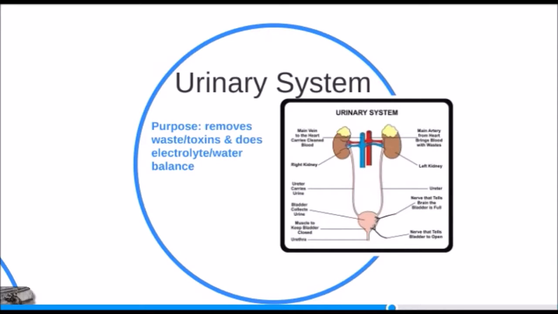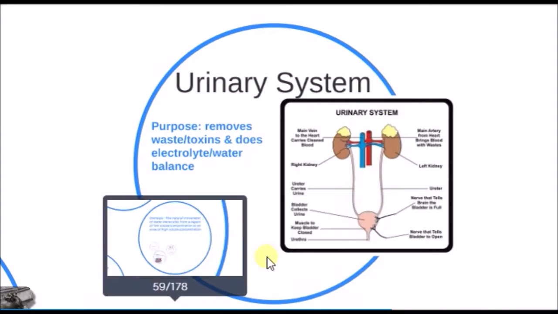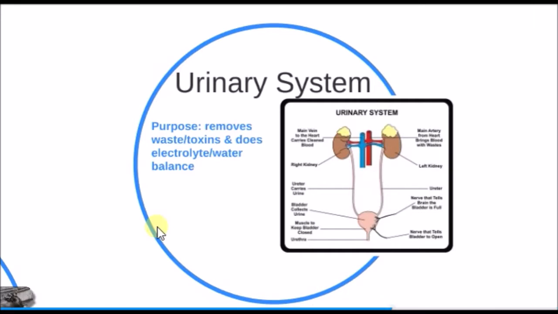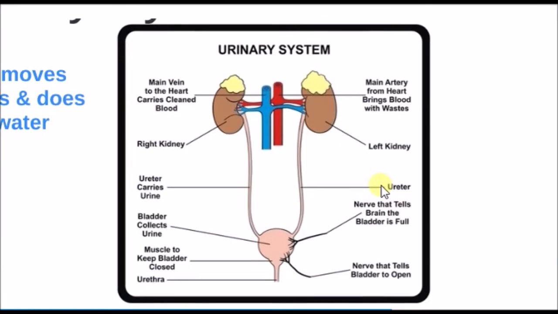So inside of your kidneys, hold on one sec. There we go. I can't get that thing to stop following my mouse. It's really annoying. So inside your kidneys here that look like kidney beans, and again, we named kidney beans after the kidneys, not the other way around. Inside your kidneys, here are the veins and arteries bringing blood to and from the kidneys. Blood will go in through the kidneys, and the kidneys basically filter the blood. It'll extract toxins out of it, and then it will also extract water.